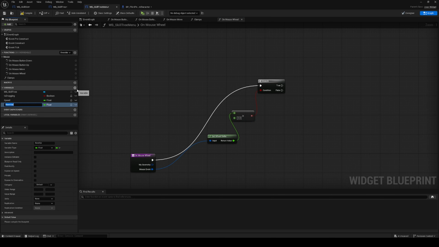So I'm gonna make a new variable, call it zoom steps, and I'm gonna set it up as integer. So basically it's gonna count how many zoom ups and downs we can do max.